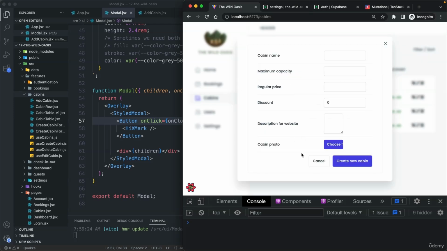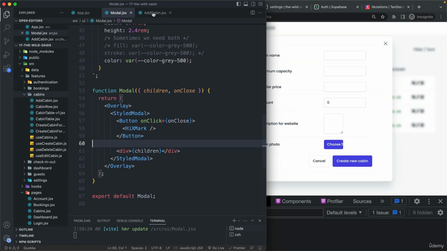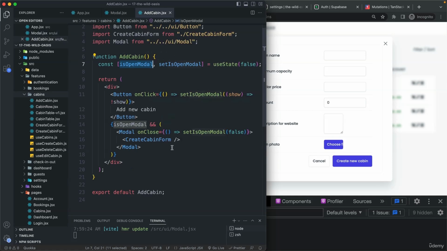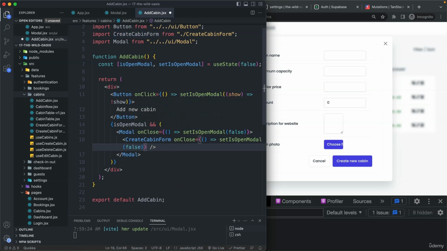Let's open it up again, because we also want the same functionality whenever we click here on this cancel button. So that also makes sense to close the modal, and it would even make sense to close it whenever the new cabin has been created. So that's something pretty usual that you see in web applications. And so let's try to do something similar. And for that, we have to do exactly what we did earlier, which is to also pass in a prop here with this same function, right? Because otherwise the form has no way of knowing how to actually close the modal.